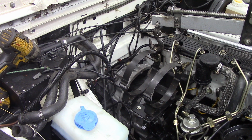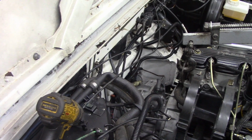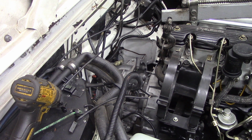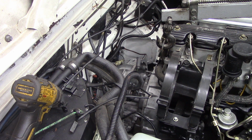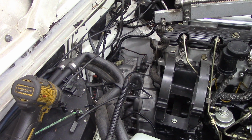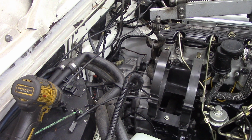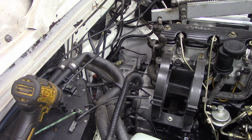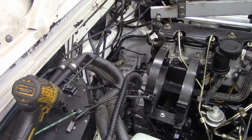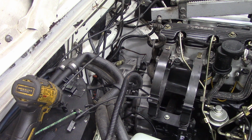What can you see at the other side? Maybe that's a bit better for you, is it? Let me turn the camera on. Oh yeah, maybe you can see that. I haven't practiced this, by the way. Oops, so it hit there. It's just not going on the clutch spline, but it's early days yet.